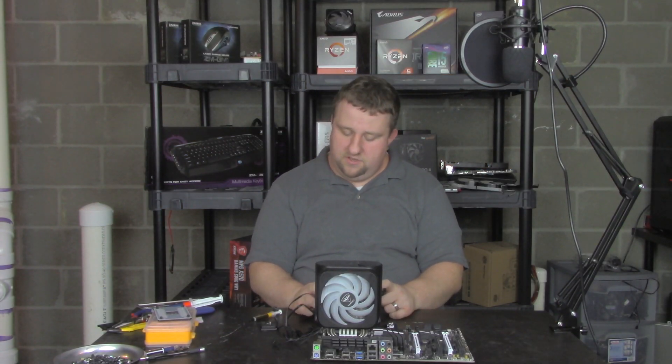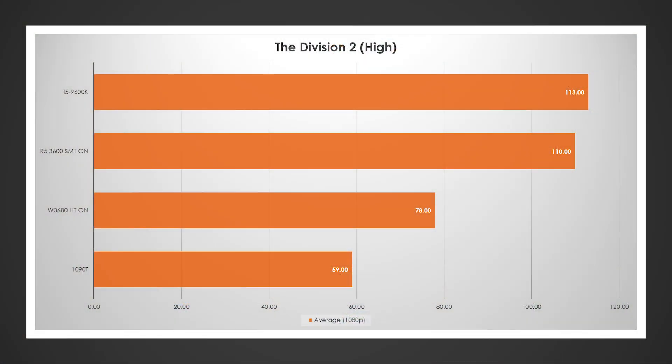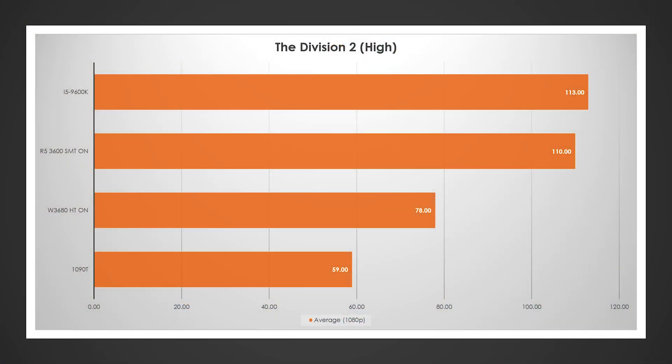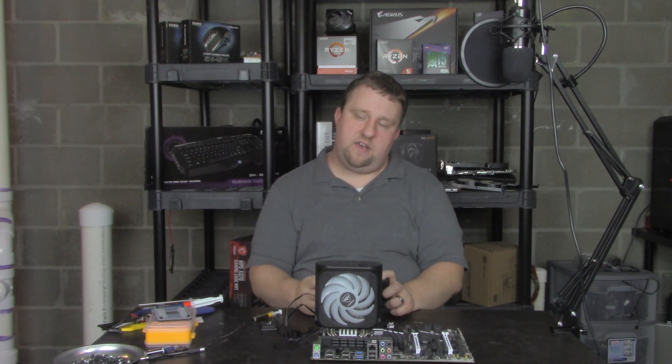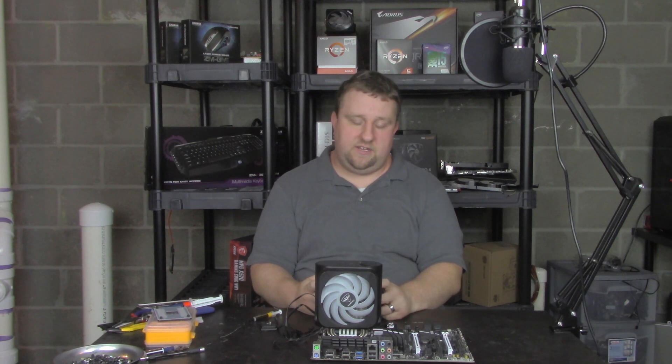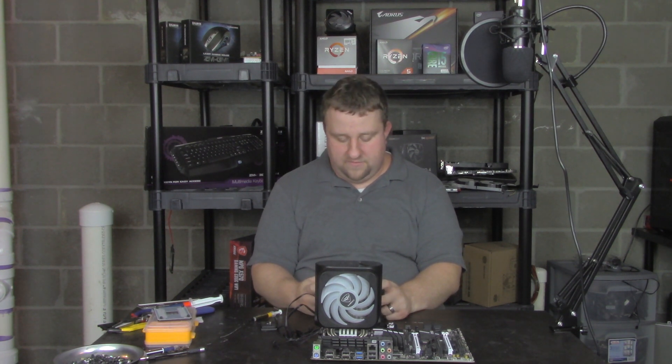The Division 2: about 78 versus 59 FPS — still a decent Intel win. However, both are over 60 FPS. 60 FPS is always the preference, and a beefy graphics card is carrying both processors here. Either way, we're still looking at an Intel win, with AMD lagging a bit behind.